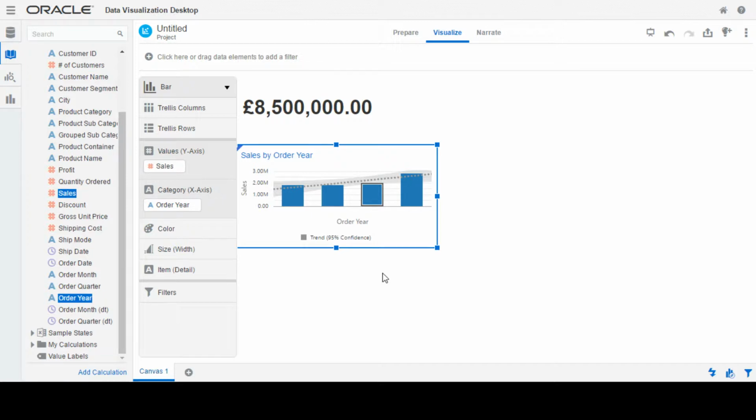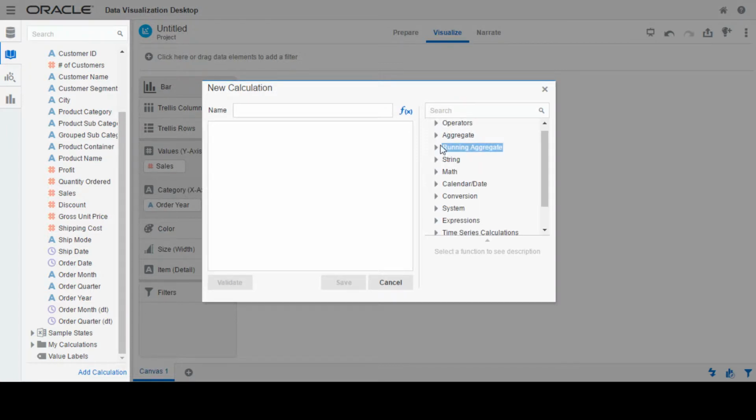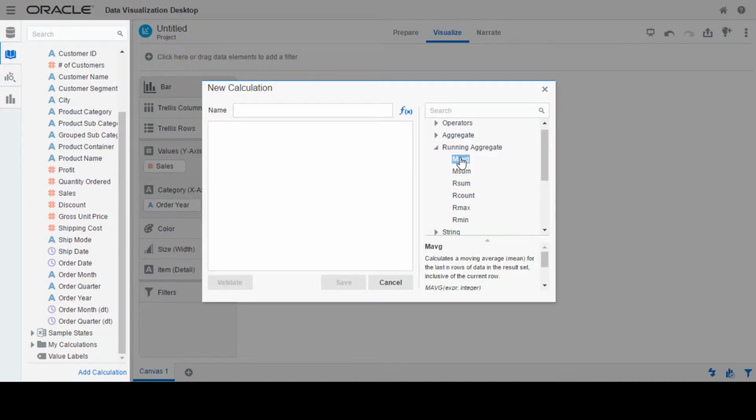Now I want to see the revenue by customer, but because this particular company deals with a lot of customers, I'm going to restrict the visualization to the top 20 sales. Now to do that, I can create a calculation. I can either use some of the preset functions and formulas Oracle have got here, so I can click on here over on the right hand side. I can have a look at these functions over here. Oracle tells me what this function is actually going to do, or if I know the calculation, as I do in this particular case, I can just create it myself over here on the left hand side.